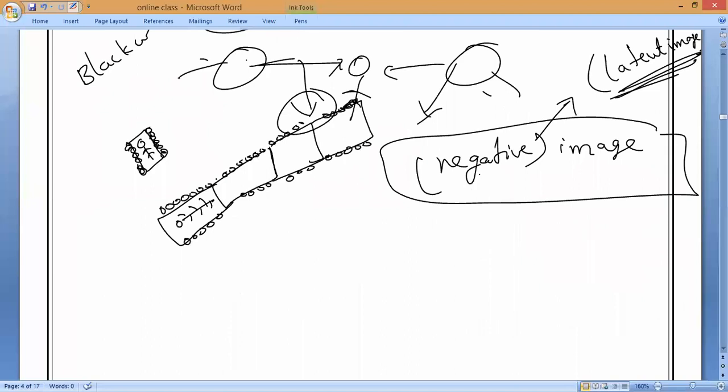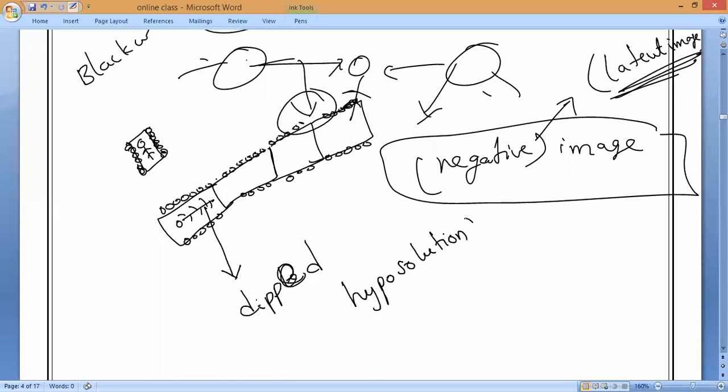Now this latent image, they will wash it, correct? In Telugu we can say kadigistam, washing with some chemicals so that they produce the photos. Understand? So they will dip it in hypo solution. They will dip it in which solution, guys? Hypo solution. This is one of the chemical compounds. So hypo solution means sodium thiosulfate. What is the name of this one?